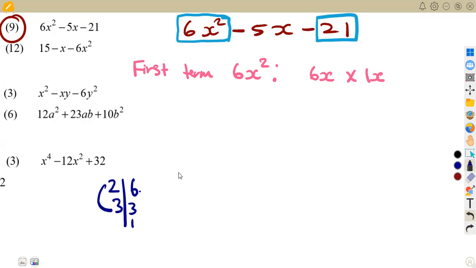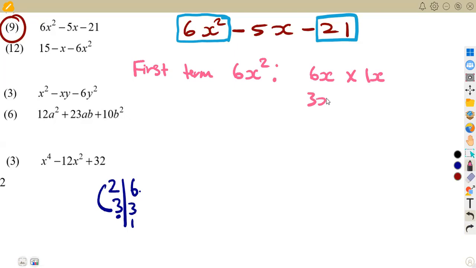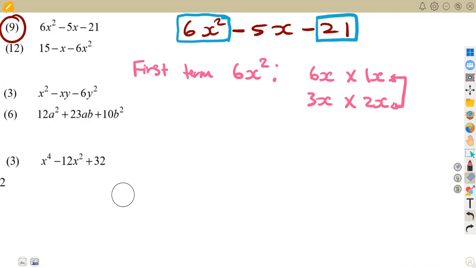2 and 3, which is, we can just start with a bigger number, which is what? 3x, okay? So we're going to have 3x and times what? Times 2x. So like I said, for the first term, there is no need for you to interchange to say, in order for me to get 6x², I'm going to interchange and write it as 2x and 3x, just like what we saw for the constants. All right, that one is only for the constants, okay?